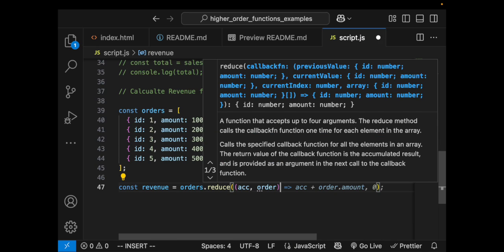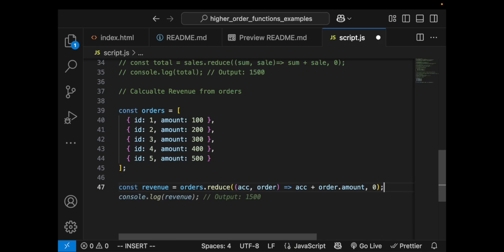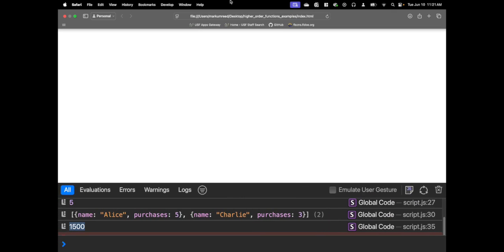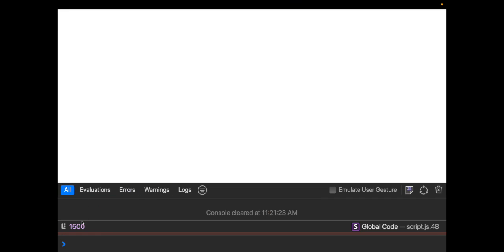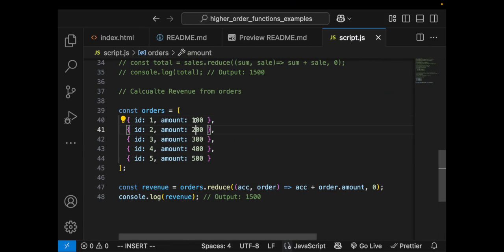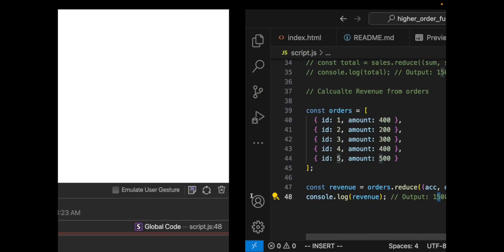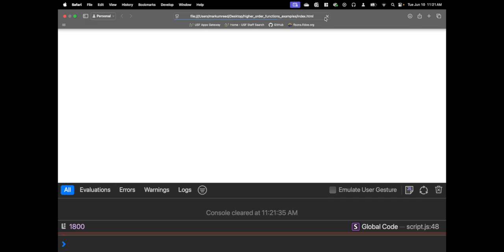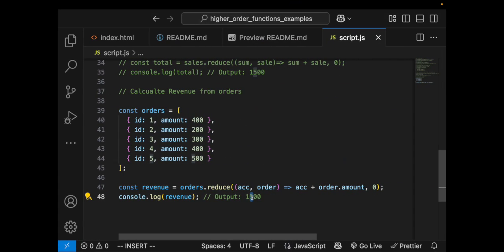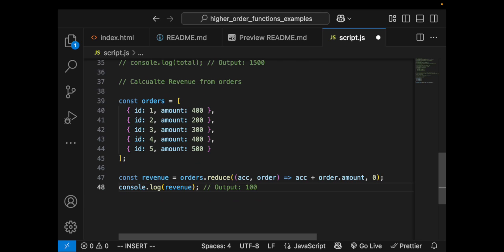Order, and we want the order plus the amount. And again, this is going to be our 1500 because it's just the same math that we did before. But let's go on and make sure that this works. Good, 1500, and let's change it so that we know that it's not outputting from before. So, this should wind up being our 1800, and just for my notes, I will change this to 1800.